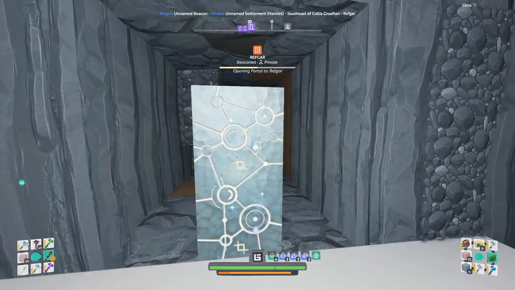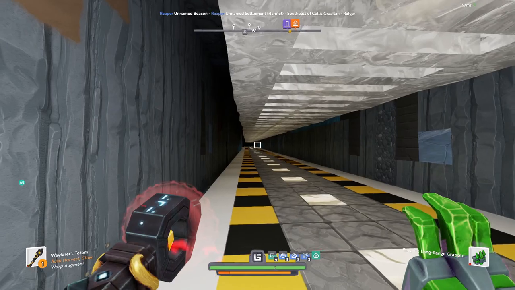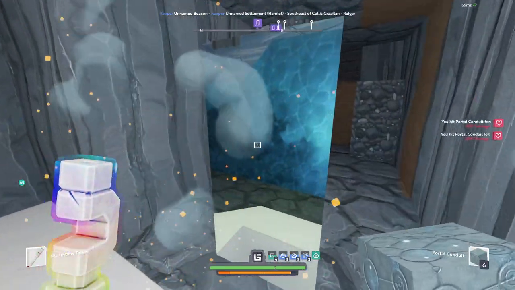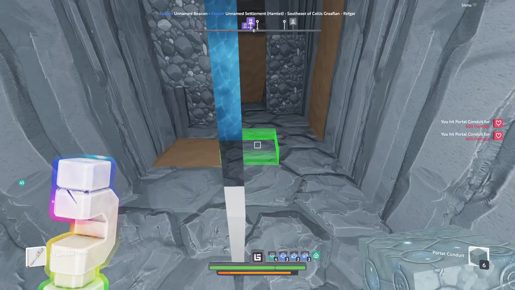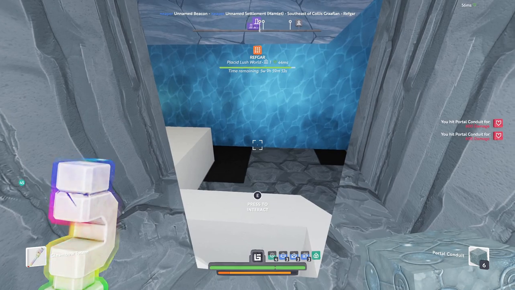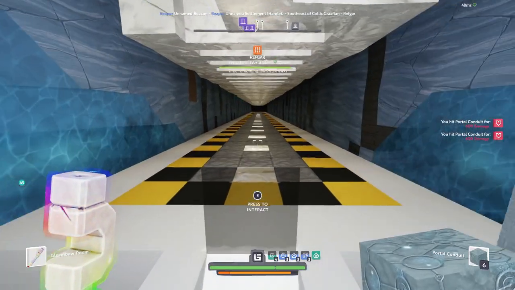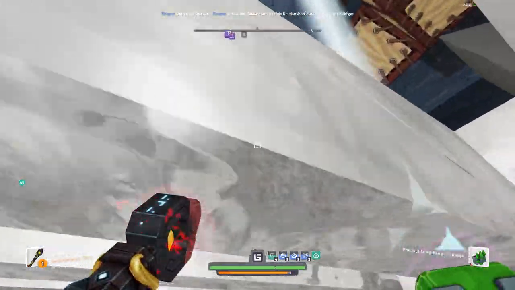So having this portal open here means that when I get down to the end, I can just jump in the portal and instantly be right at the beginning again. And I'll be on this level, so I think I have to flip this. Just like that.